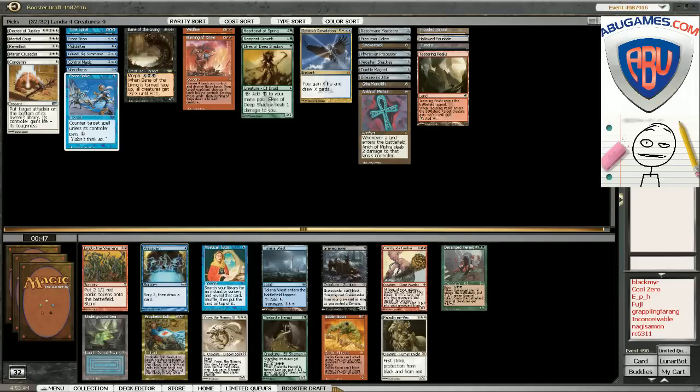I'm gonna take Preordain. It's just a better card. Man, Underground Sea. I always want to take it even though I'm not in black. Yeah, Preordain.